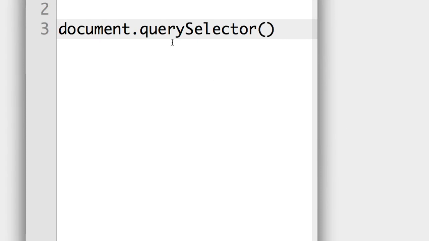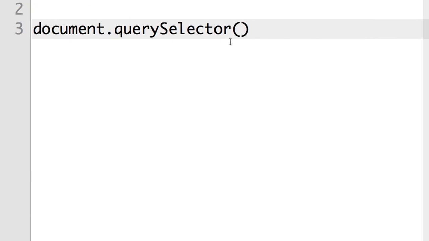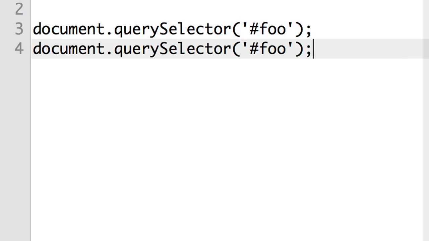I'm trying to think of an example of when you would want to. So if you said document.querySelector, you could do this. You could use that. But I think that would actually be slightly less fast than if you used document.getElementById.